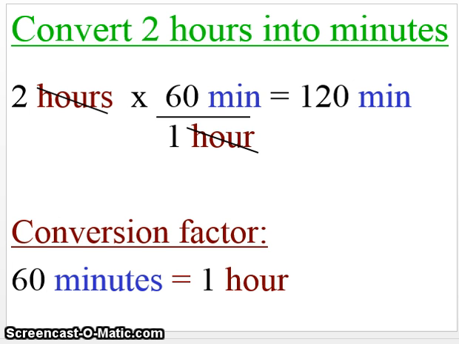So the first example will be a visual example that we're not going to work out. But say if you wanted to convert from two hours into minutes, you probably can do this in your head by saying, well, I know each hour has 60 minutes, so I simply multiply 60 by 2. But let's set it up using this method, dimensional analysis.